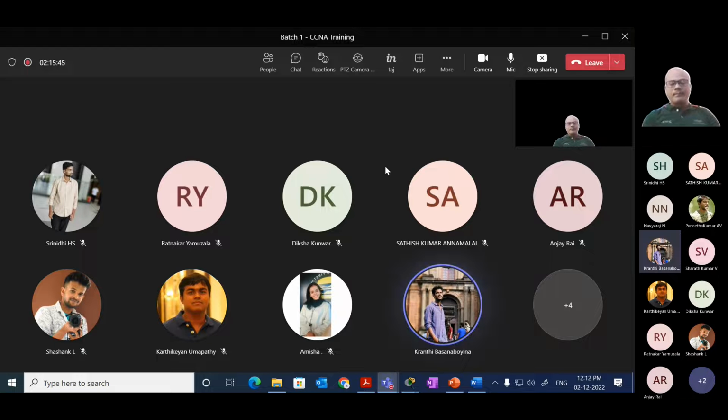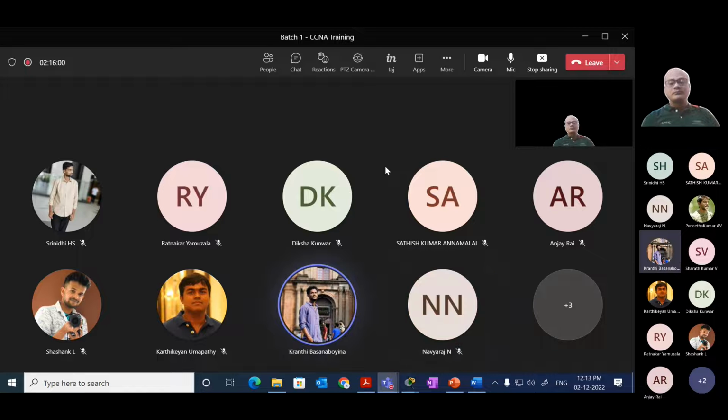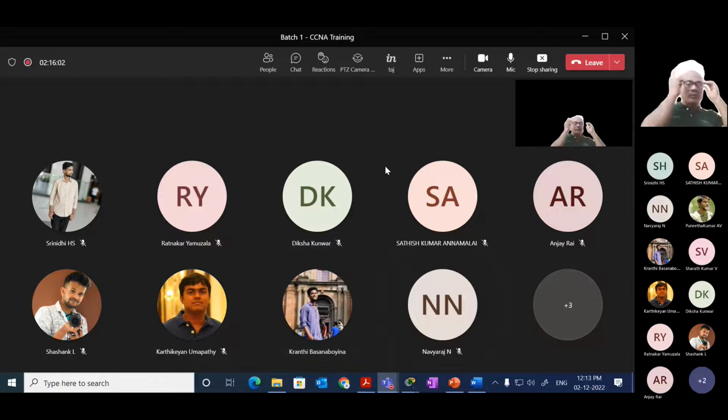All the routers which are connected to the same autonomous system. All the routers? Like all the routers connected nearby to the autonomous system. No, I'm not talking about the AS.